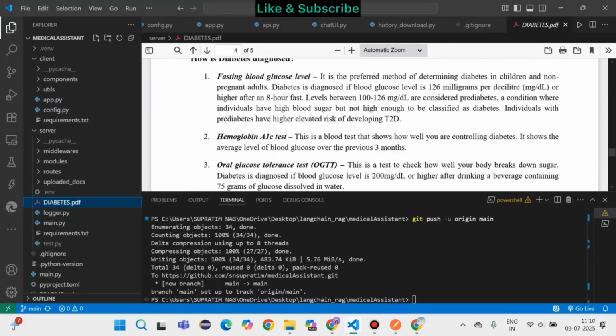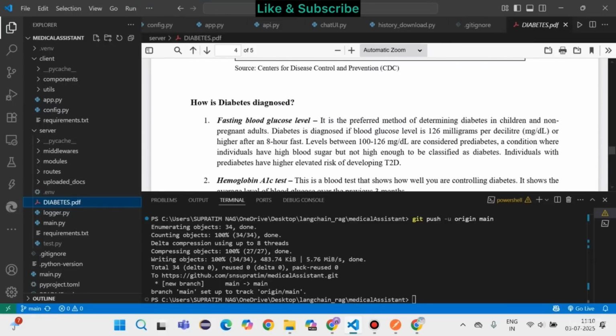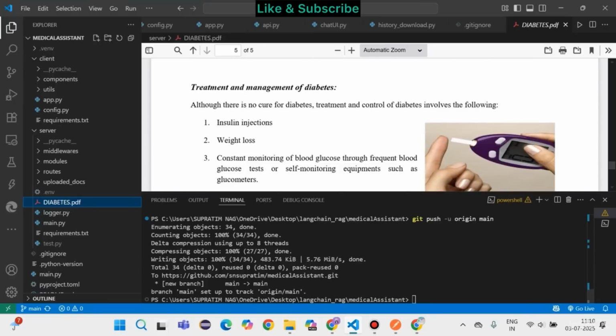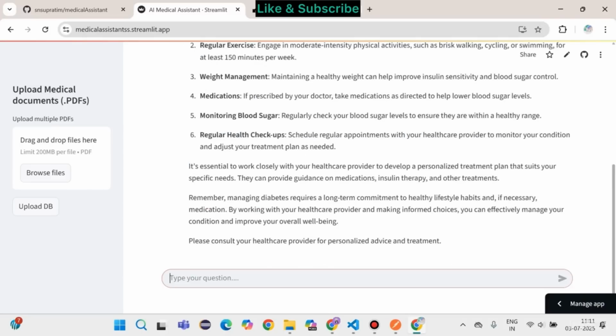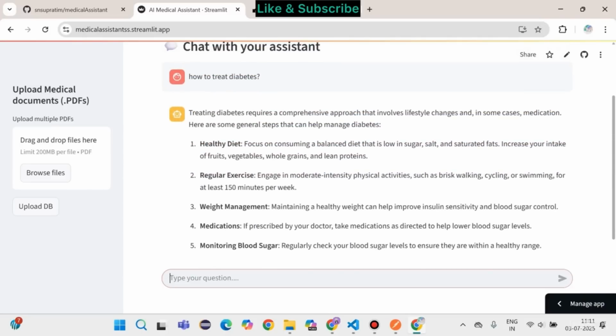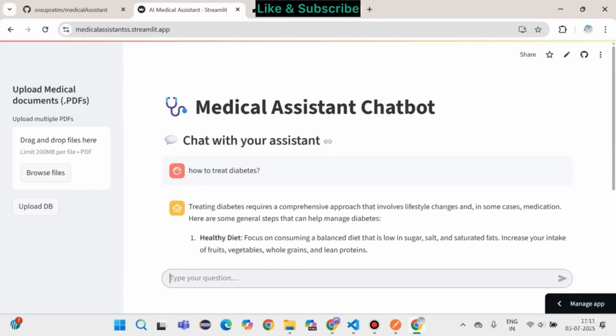Like, how to treat diabetes? Okay, how to treat diabetes. All right, you get your answer, properly deployed.